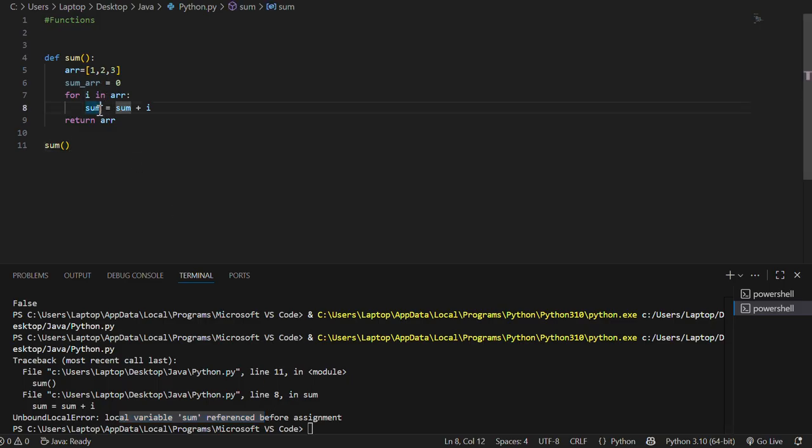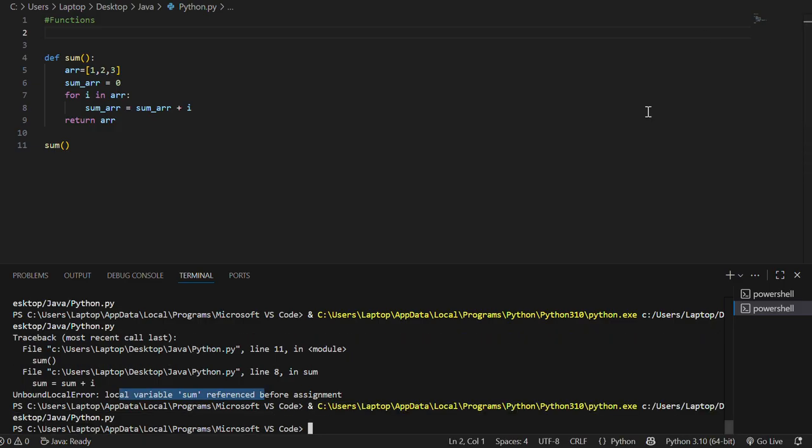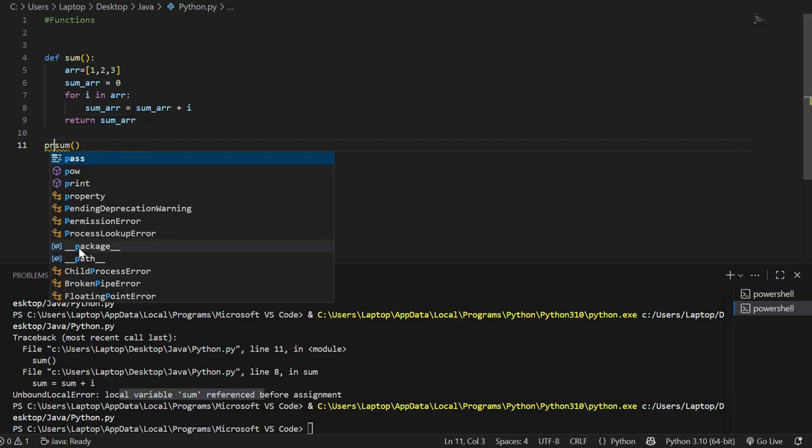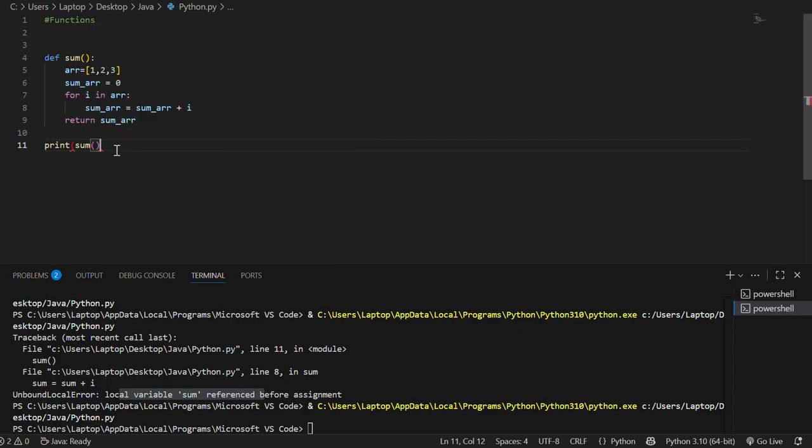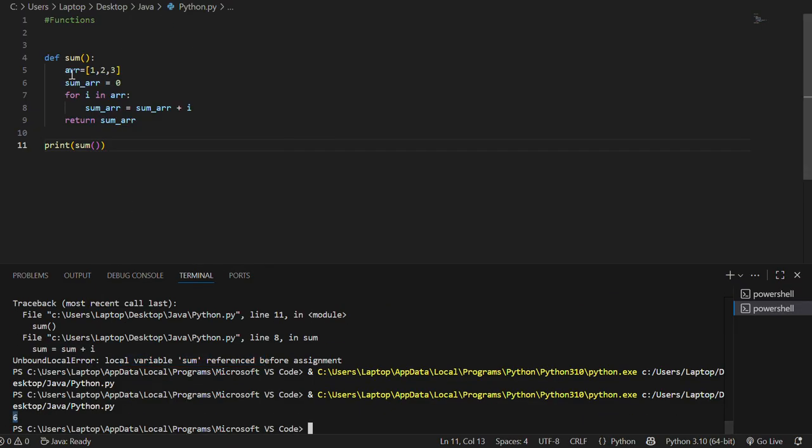Oh, sorry, this is supposed to be some array. So even when I run it, it's not going to give me any output, even though it's returning the sum of the array. So for that, I would need to print this so that it can give me the sum of the array.